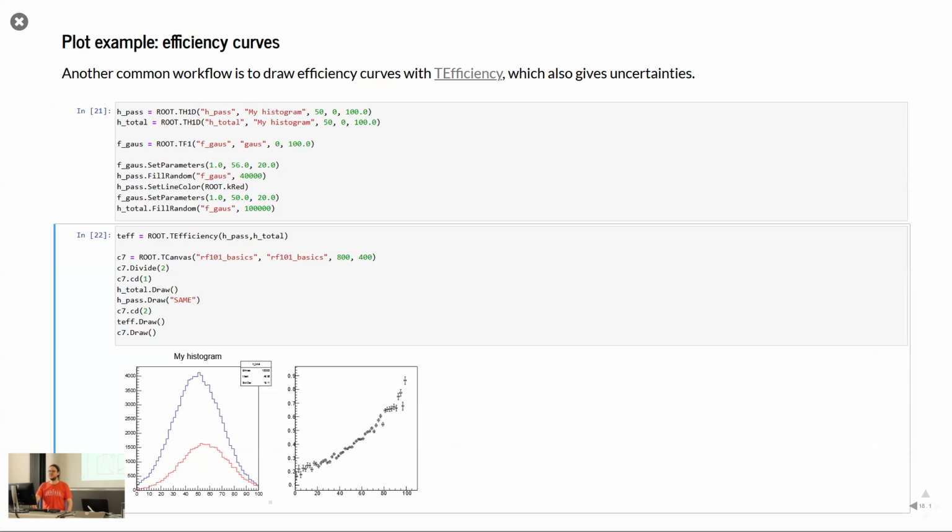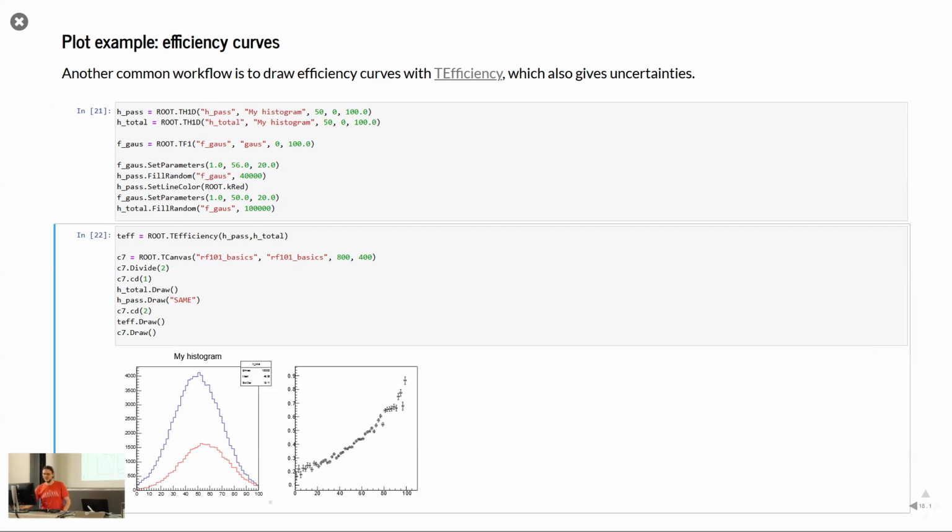It looks unphysical. So then you actually have to do some Bayesian error estimation, where you consider, like in a prior, that your efficiency is between 0 and 1. And that's quite complicated. And this TEfficiency class takes care of it for you. That's really the message here, so that you don't need to do this complicated error propagation yourself.